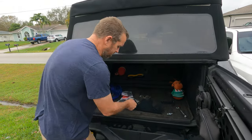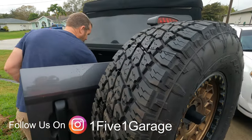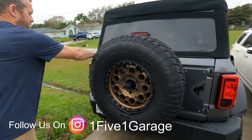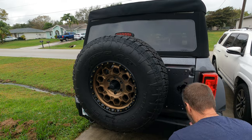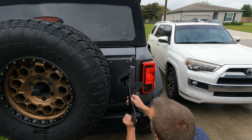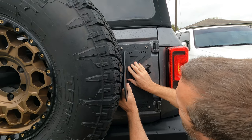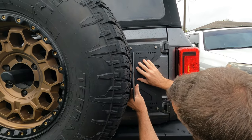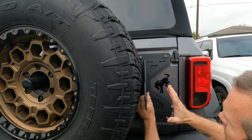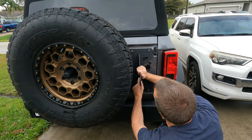It does come with all the hardware — really nice. So first things first: the accessory bracket has four sets of holes on the bottom and four sets on the top. Depending on the size of your tire, the closest I can get to the tire is right there, but that's right on the tire, so I'd end up going right there or further out depending on what you have. We do have carriage bolts for that which will make this pretty flat.